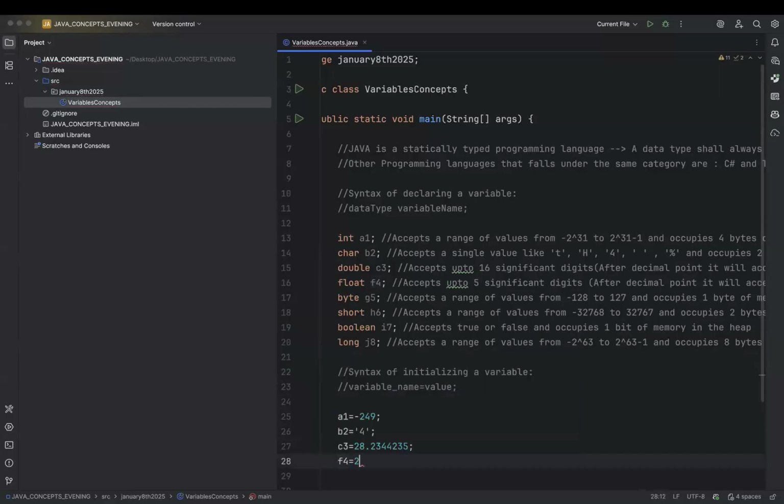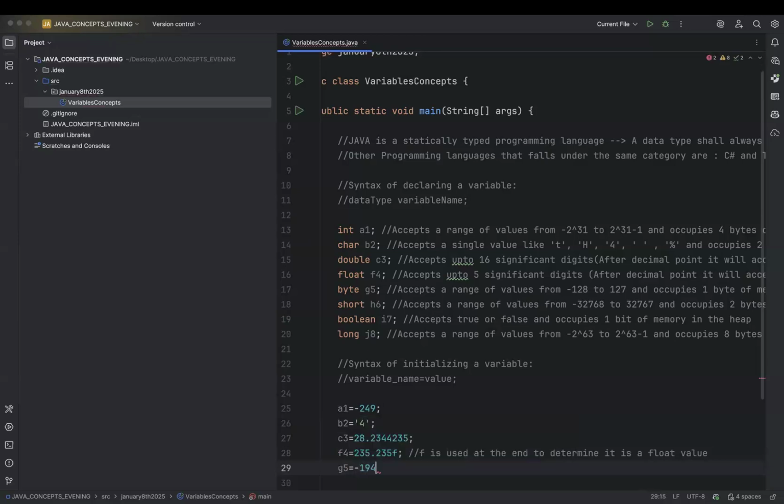F4: the letter F is used at the end to denote a float value, because the compiler might be confused about which one is a double value and which one is a float value. So they have used the letter F to denote that it is a float value.